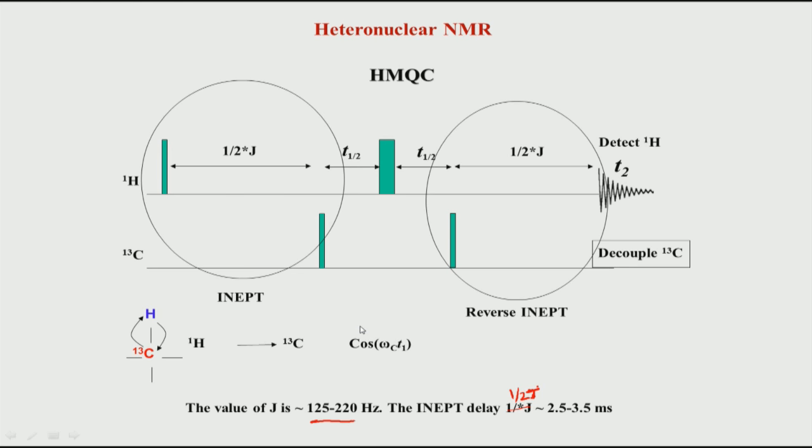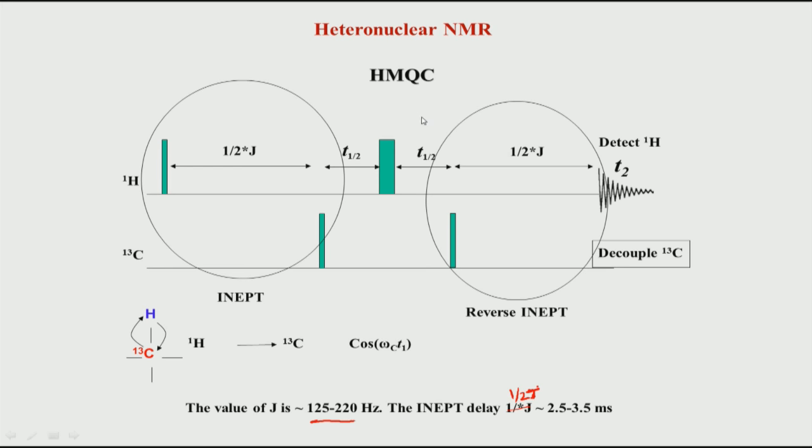In quadrature detection you have to get both the cosine and sine components of the signal, because that is what finally gives you the signal with sign discrimination. So, for the time being let us ignore those aspects, and just say that the idea is to capture the chemical shift as a sinusoidal modulation, and that is what is done here. During this period the carbon evolves because of the chemical shift.